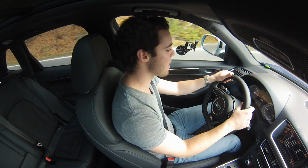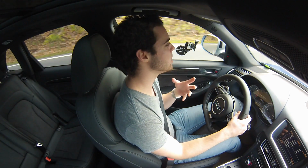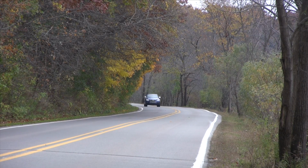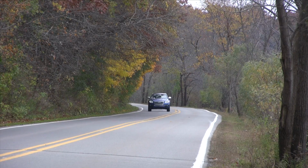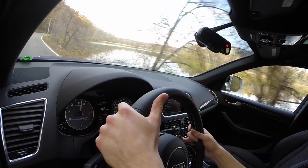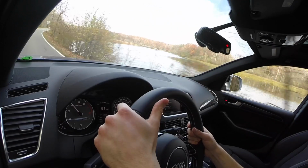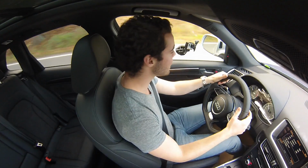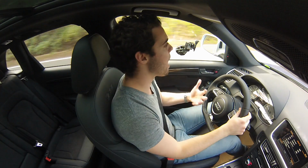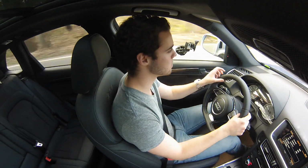When I found out the SQ5 had paddles mounted to the steering wheel, I asked myself, how often would you actually use paddles on a crossover? But after experiencing this car's phenomenal driving dynamics, I think it actually makes quite a bit of sense. It does improve the driving experience and make it more fun to flick some shifts, and because the vehicle is capable, it's not a joke, it's not a waste. It actually adds to the experience instead of annoys you. Why are there these paddles on a car that's not really meant to be driven in a sporty fashion?